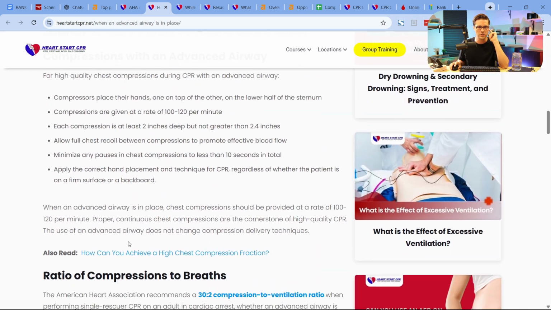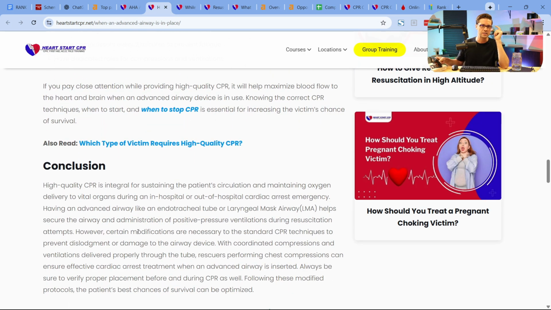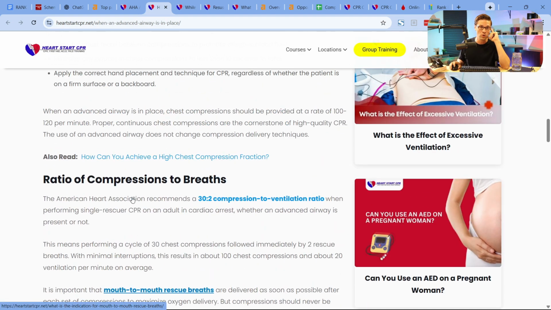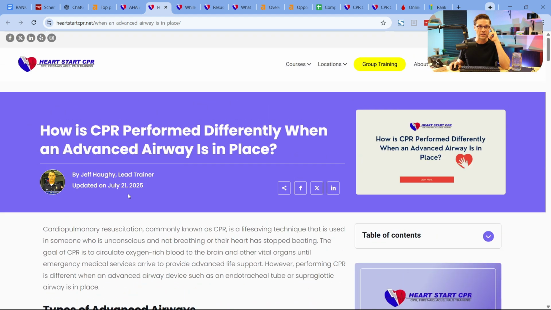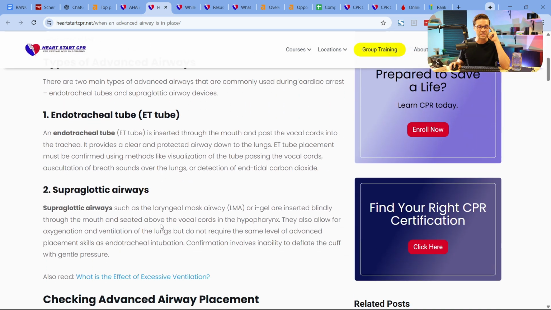People get all the time mixed up with AI content. Google is not against AI content. I mean, I've had websites banned from Google for doing it in the beginning. I get why they did that, right, in retrospect. But so long as the content is actually helpful and it's housed on an authoritative website that feels like a real website. Look, they have a real author here. I bet if we click through to his name, it would show, you know, credentials, these type of things.